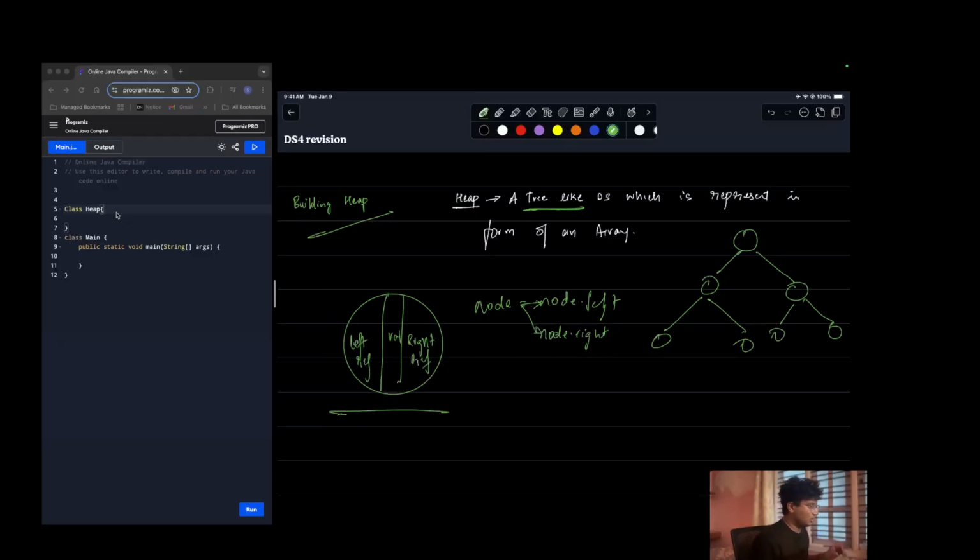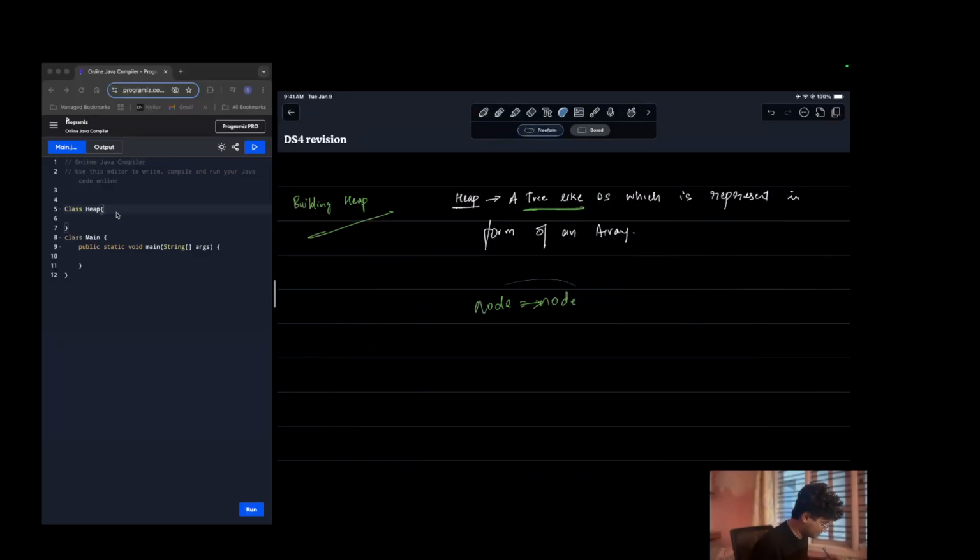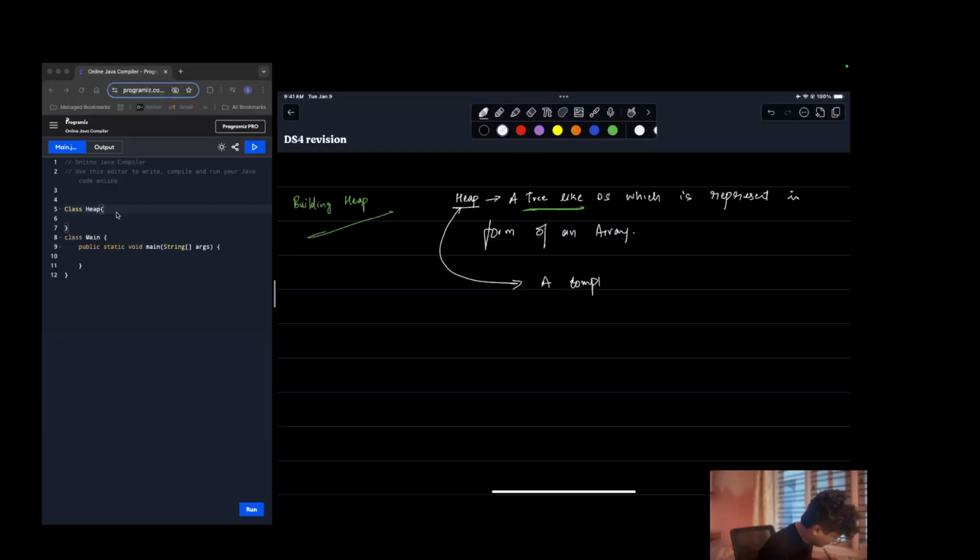So a heap is also a type of tree only, right? Now let's see what type of tree it is. A heap is nothing but a complete binary tree, right? A complete binary tree. What is a complete binary tree?